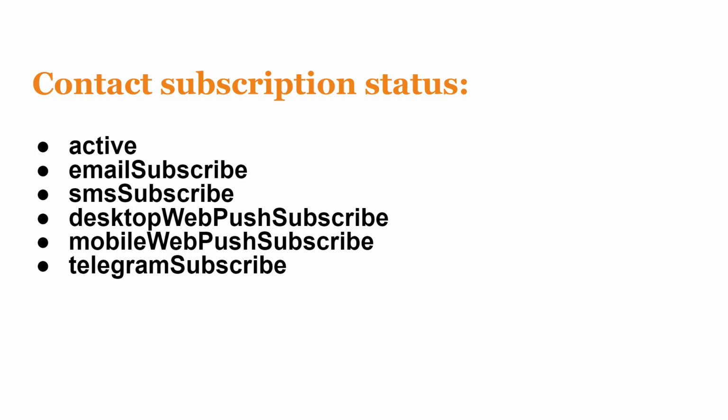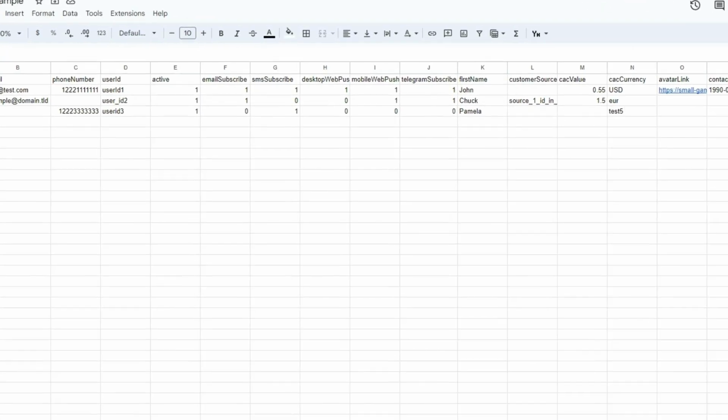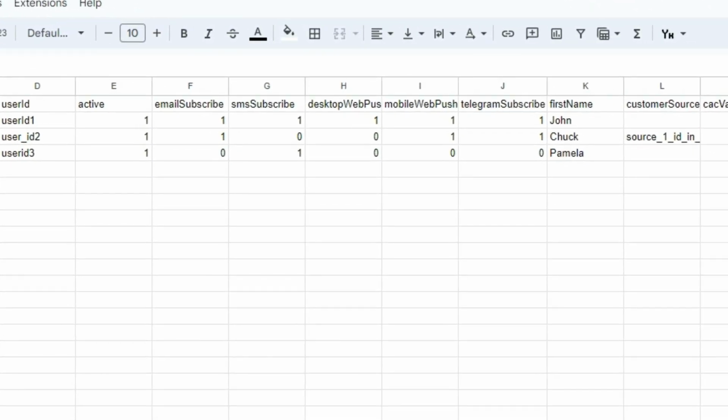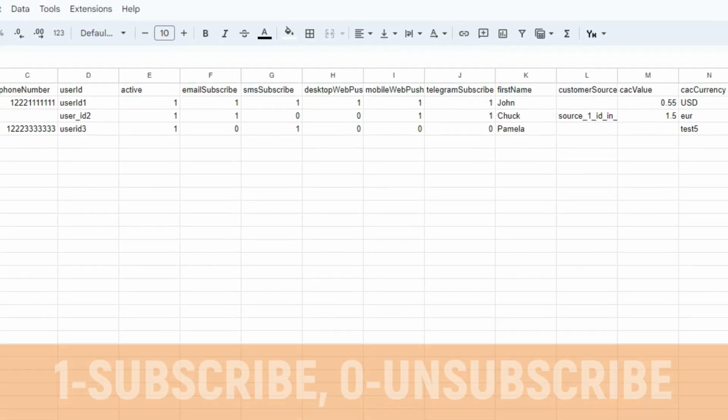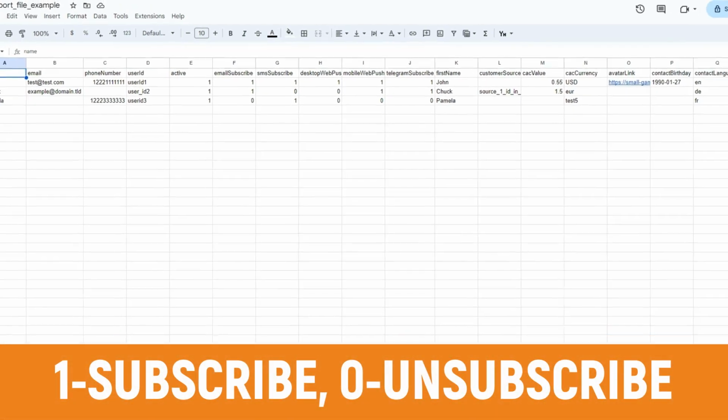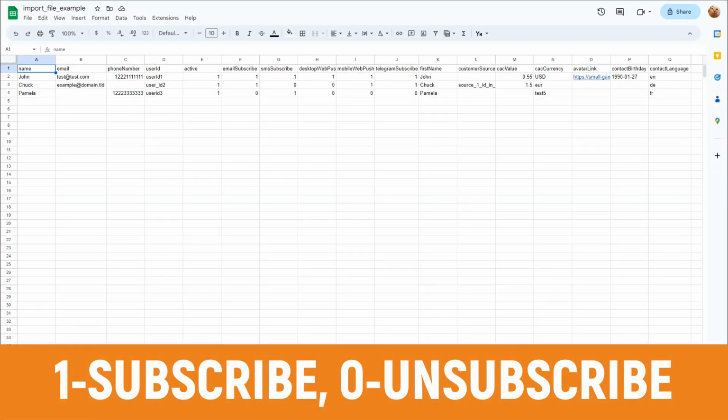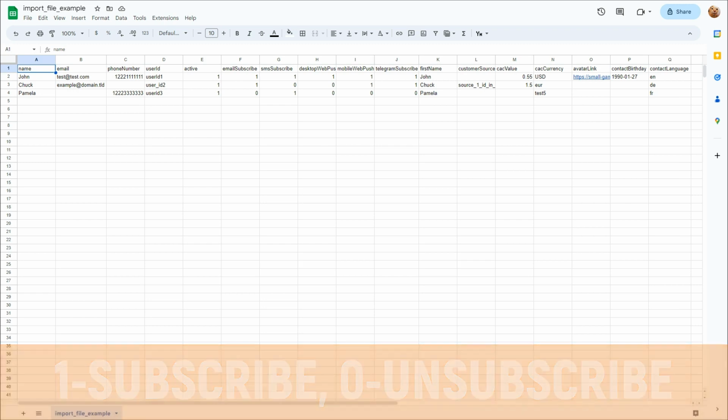To activate the contact and subscribe to one of the communication channels, you need to specify subscription status by adding additional system variables: active and subscribe, determining the name of the channel. For example, email subscribe. A value of 1 will inform the system that the contact is active and subscribed, while 0 indicates that they are not subscribed yet.